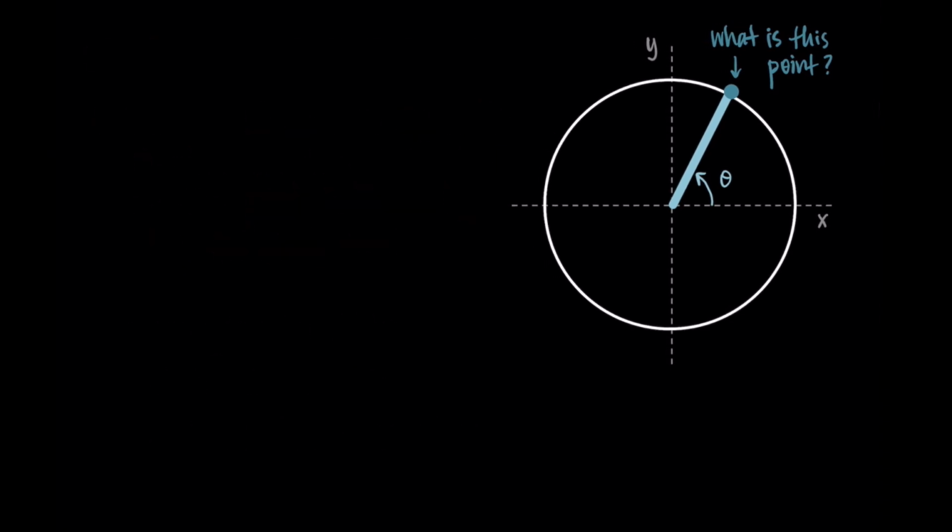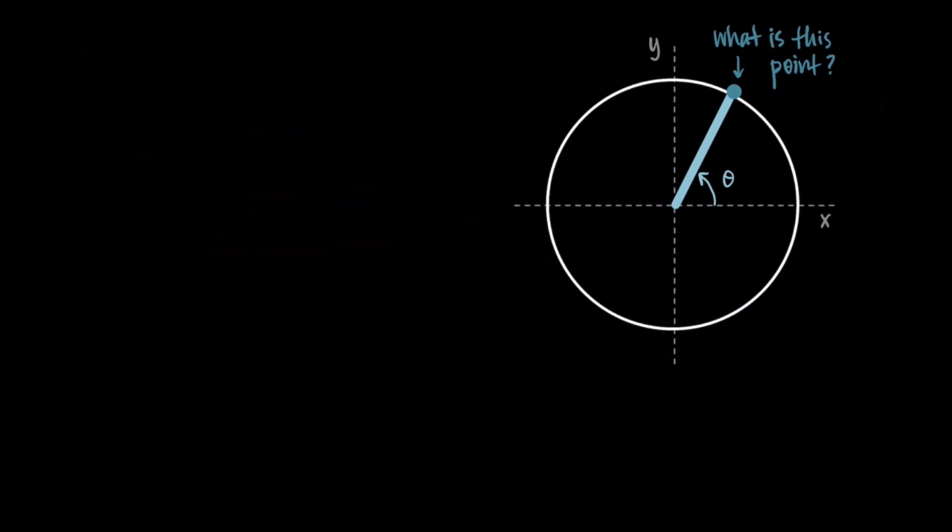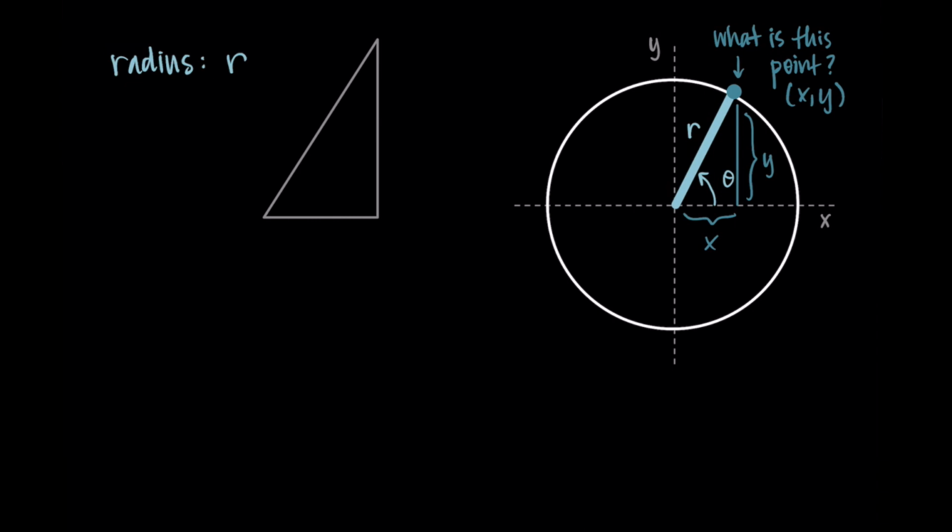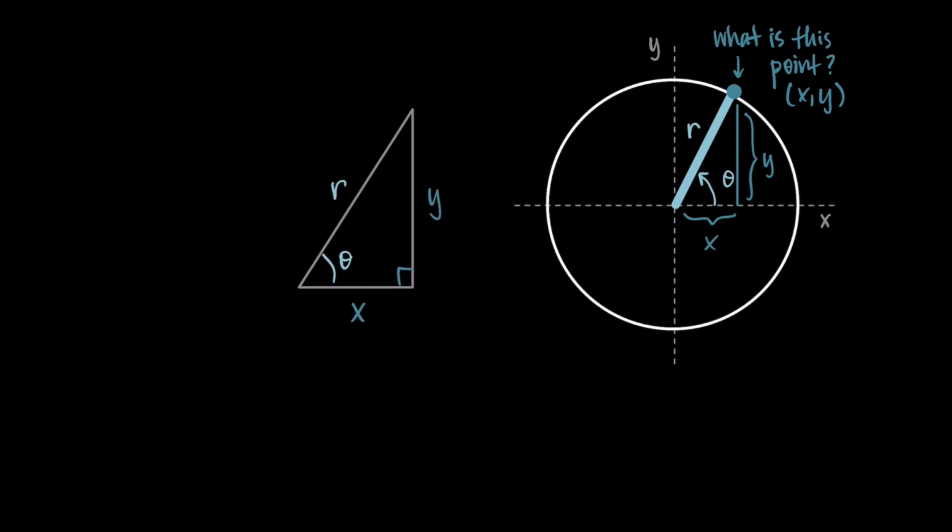So let's put a little more information here on our picture to help us define these functions. You can imagine that we have some radius r of our circle, and so that's the length of that terminal side. Then we are going to have some x value that we go over, at least in this picture, and then up some y value. And this makes a triangle, so we have one side that is x, one side that is y, and then one side that is r, the hypotenuse. And that x and y correspond to the coordinate point, so the xy point.